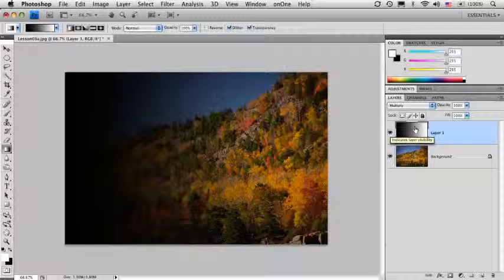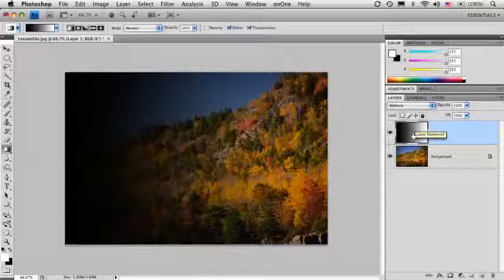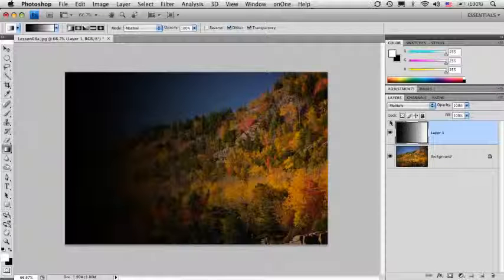So what multiply does is it ignores any white. It drops it out, and it lets you see the layer that's underneath it. And anything on that layer that wasn't white, it's going to make the image look darker in all those places where they blend together. Okay, it's almost like taking 2 slides and putting them on top of each other. If you've ever experimented with that, it's almost like the multiply effect.